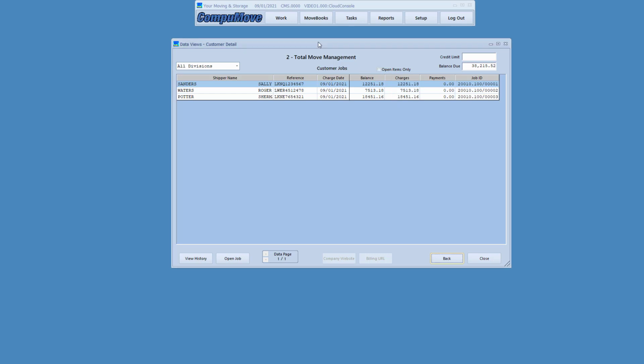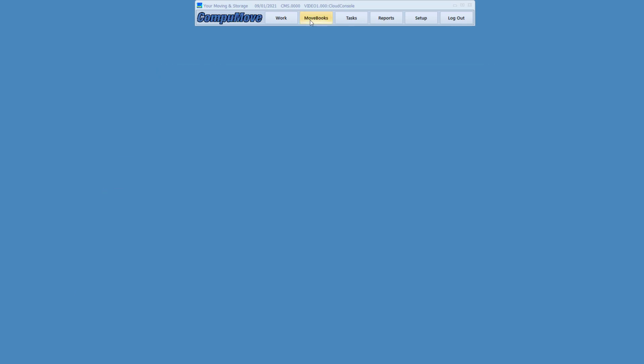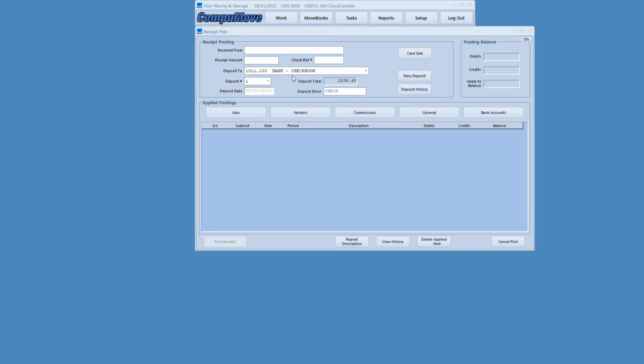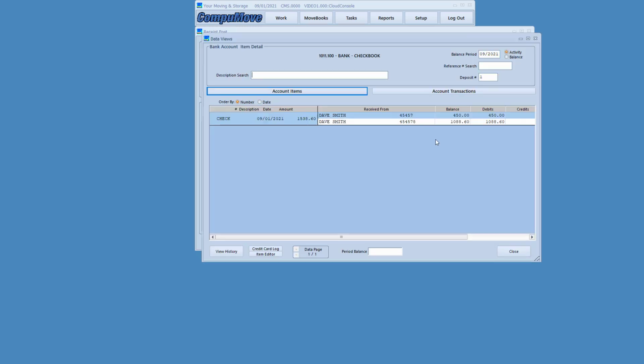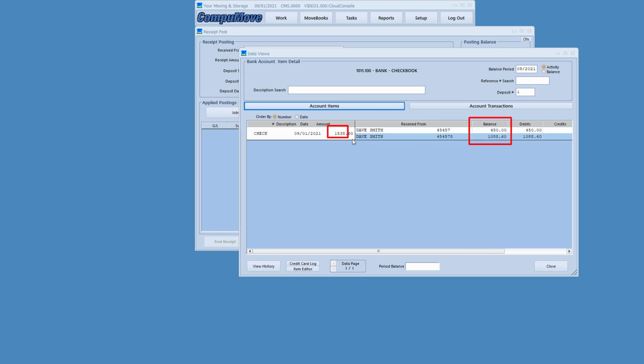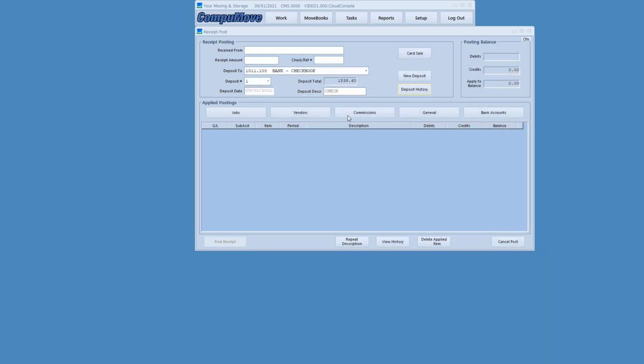these jobs. So in order to do that, let's go back to Move Books and let's go to Receipt Post. And we can continue to add on to this existing deposit. You can see at this point I've got a deposit that has a running total. So if I want to know what's on that deposit so far, if I click on Deposit History, it will actually show me I've got a $1,538.60 total deposit going, and that is 2 different checks from Dave Smith. Obviously, it shows me the balance there and how they add up to that. So this will just keep growing as I keep adding on to this deposit, and then ultimately I'll be able to look at the deposit total and it will foot out to what's on my deposit slip.